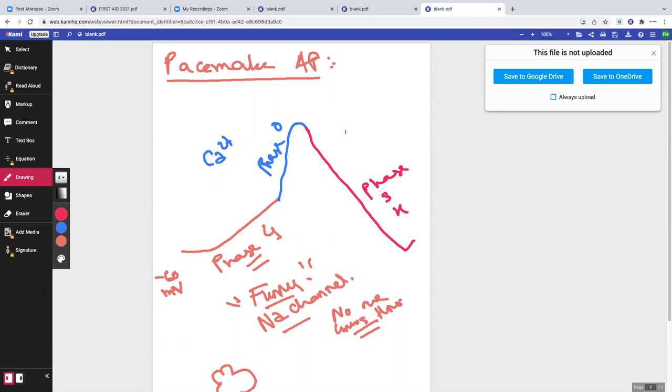So where did phase one and phase two go? Where's phase one and phase two? Okay. Phase one and phase two are not here. Can anyone tell me why? Okay. The answer is very simple. Because the scientist who came up with this description decided to keep phase one and phase two out. As simple as that. He could have easily named this phase one, phase two, and phase three. But he thought, like how people want to be different in life, right? No one wants to be similar to all the other people.